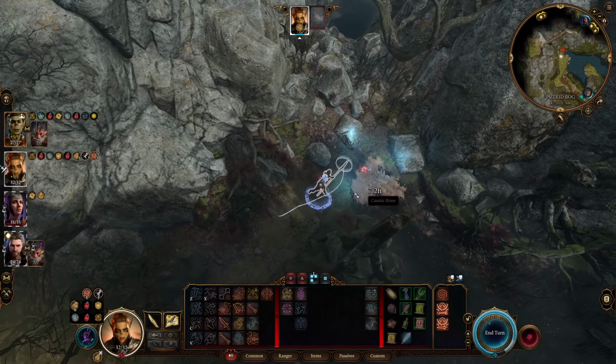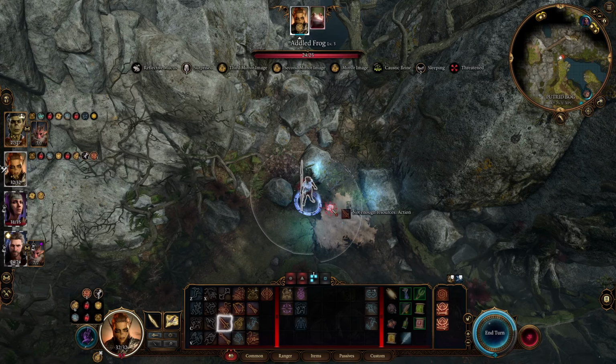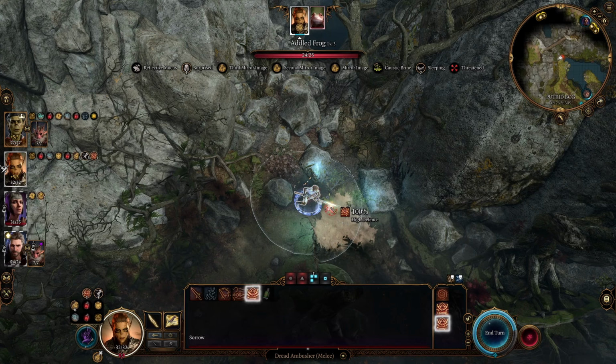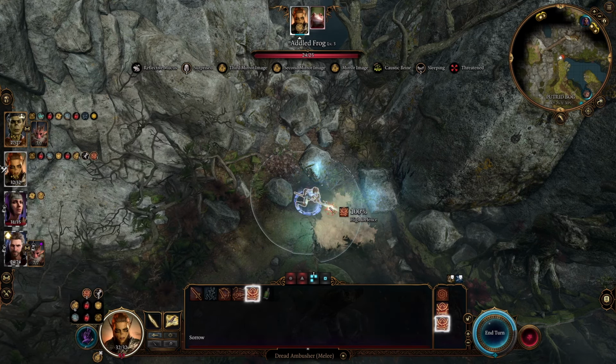I'm gonna move Lae'zel over here. Dredge should be far enough away that she's not gonna get mad at him. Now she's in melee range with it. And 100% chance to hit, and 100% chance to crit. This is not an auto kill, unfortunately. So we might be in a position where we still need to kill it somehow, but this has a very good chance of killing it.